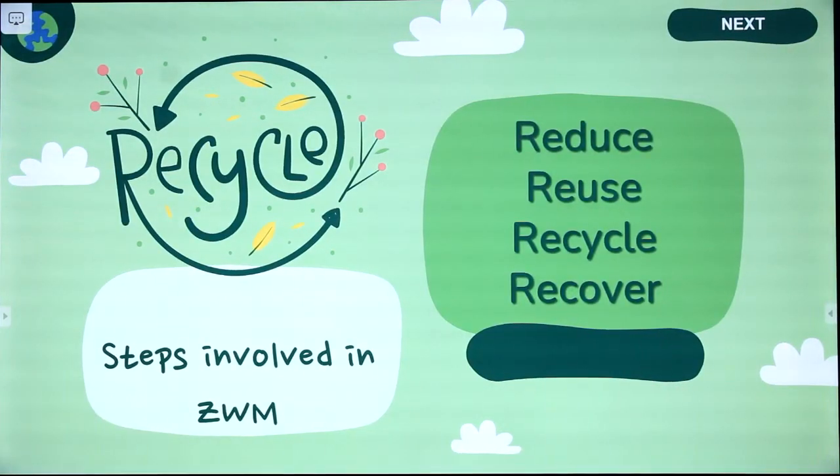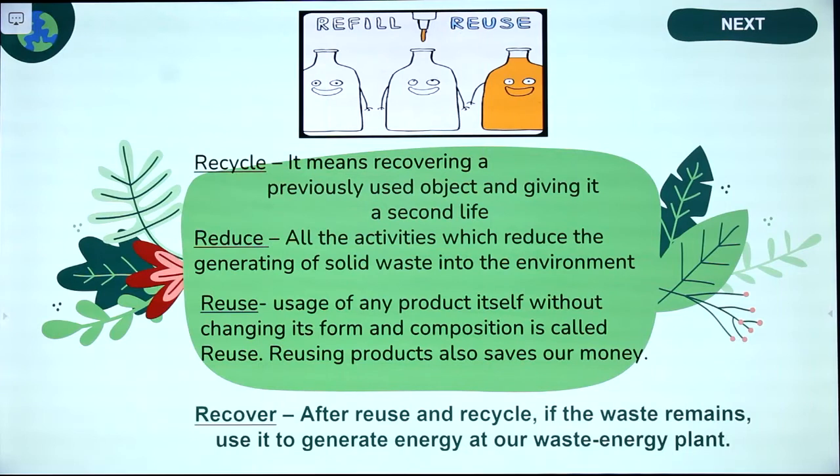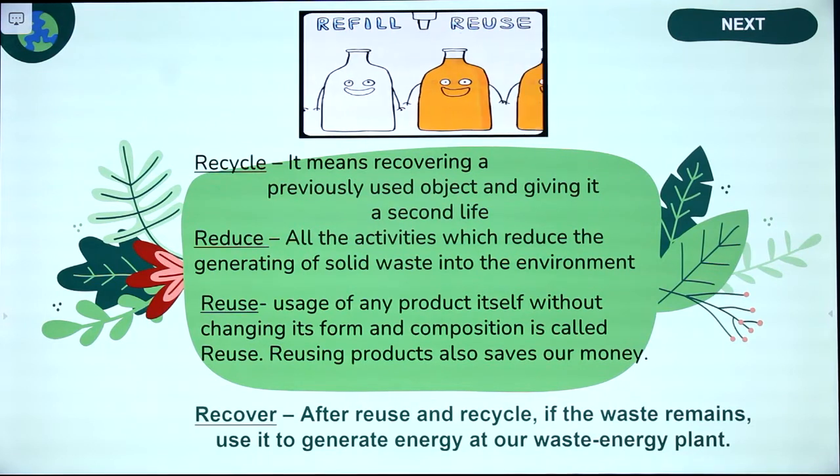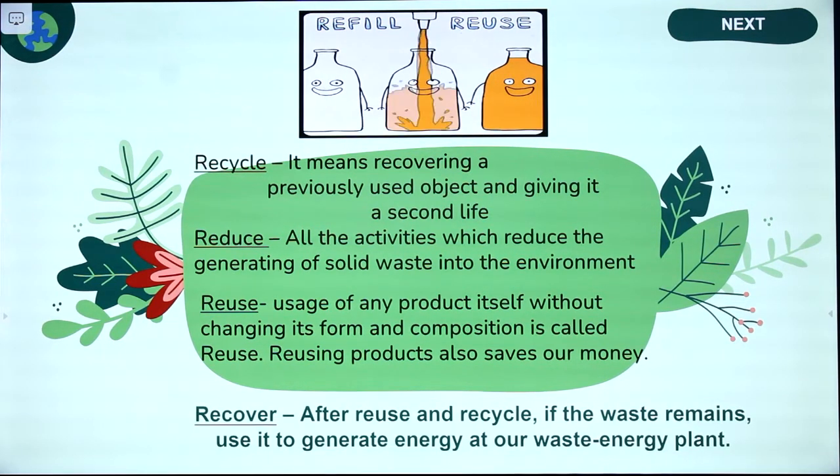Now, in order to understand the steps involved in zero waste management, we need to understand the concepts of reduce, reuse, recycle and recover. What is meant by recycling? Recycling means recovering a previously used object and giving it a second life. Reduce: all the activities which generate solid waste in the environment have to be stopped. Reuse: reuse means usage of any product itself without changing its form and composition.